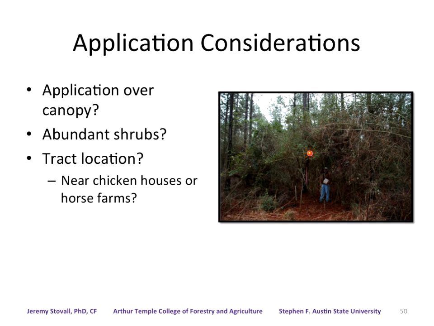The other considerations are track location, and that's very similar to what we think about with aerial herbicide application. Are you near a chicken house or a horse farm, where you're likely to get sued for flying around a bunch right by them? Are you near schools, hospitals, things like that, where you may be less prone to want to use an aerial application method? So those are some other things to consider.